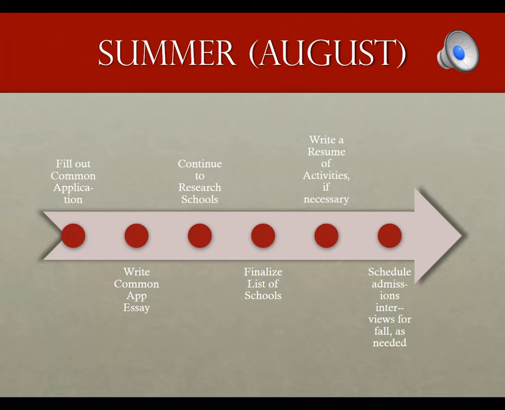Also, by the end of August, if they have not done it, students should schedule admissions interviews for the fall if needed. It's typically small private liberal arts schools that still do admissions interviews, but the time to schedule is really in August, because each school only has a set number of slots, and if you wait too long, slots will fill up. If your son or daughter wants to do additional college visits or maybe an overnight at their top 2 to 3 schools, try to schedule that in August. You can always make the appointments in August for, let's say, October, November, December, and cancel them later if you don't want them. But if you don't schedule them sometime during August or at the beginning of September, most likely the slots will be gone and then the opportunity will be missed.